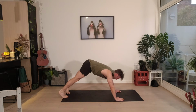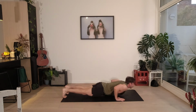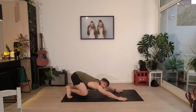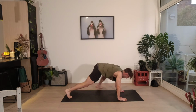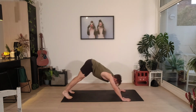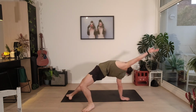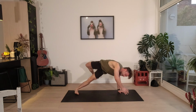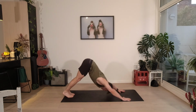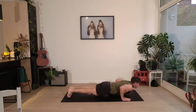Downward dog, high plank, lower to hover, pulse, 3, 2, 1, push yourself back, fall into a lunge, rotate. Lunge, rotate, push up, and the wild things. Downward facing dog, high plank, lower to hover, pulse, 3, 2, 1, push it back.